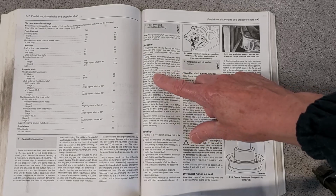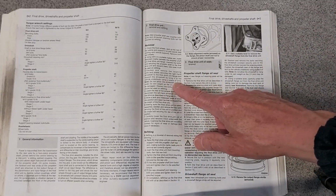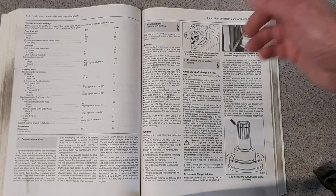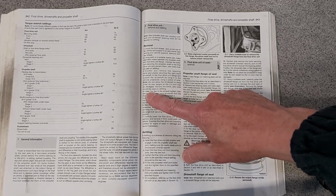Remove the retaining bolts and plates, securing the right-hand drive shaft onto the final drive unit. So now we're onto the drive shafts, and we've got to hook the drive shafts up with a piece of wire. You shouldn't let them dangle on the CV joint because it can damage them. Discard the bolts again. I won't be able to do that.